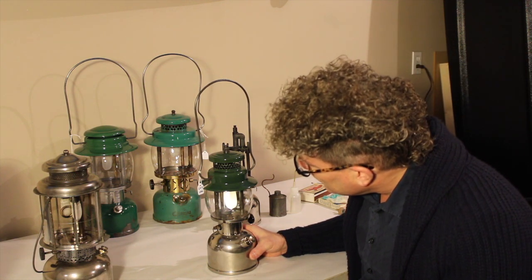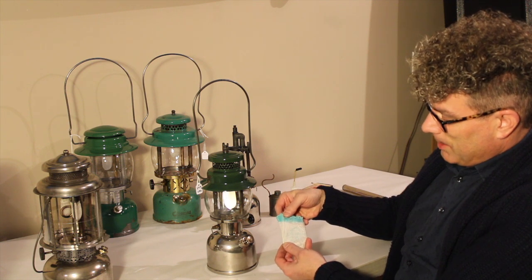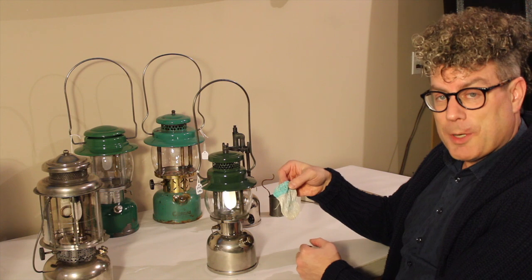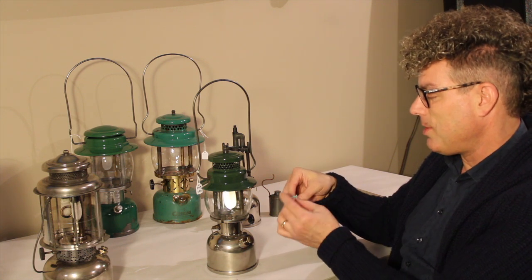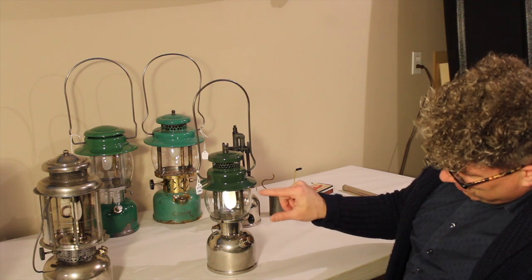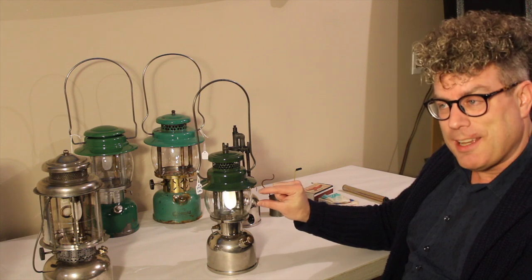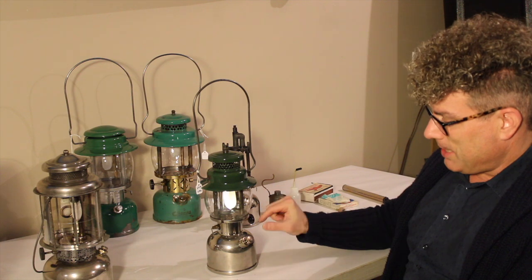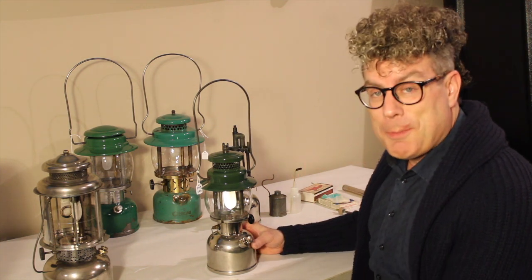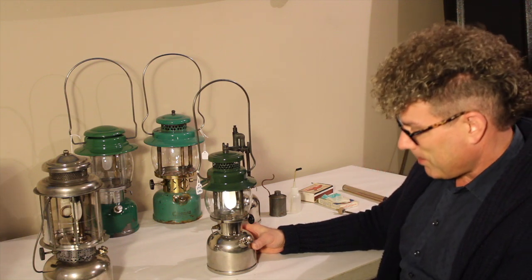Now as this lights up — it's about half burned down — we can talk about the mantles. The mantles are silk or rayon, infused with metal dioxide. When you tie them on and pre-burn them, the silk or rayon burns off, it shrinks up, and what you're left with is a rigid but very fragile mesh of metal dioxide. So the mantles don't actually burn. We want to create a jet of flame coming out of that burner just the right size for the mantle, and the heat causes that metal dioxide mesh to glow. In the old days, Coleman used thorium dioxide — it's radioactive. It made a nice bright white glow, but it was a health risk for factory workers. So in the 80s they stopped using that and now they use yttrium, which has a similar result, though not quite as bright.